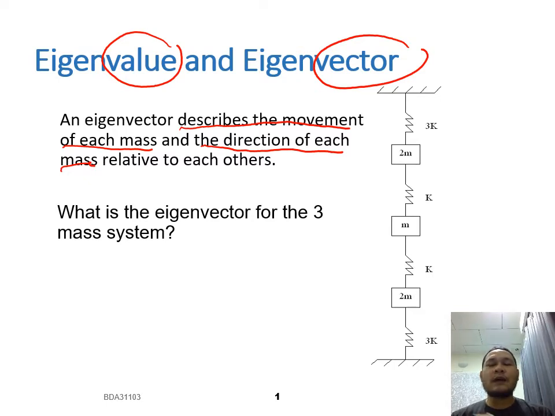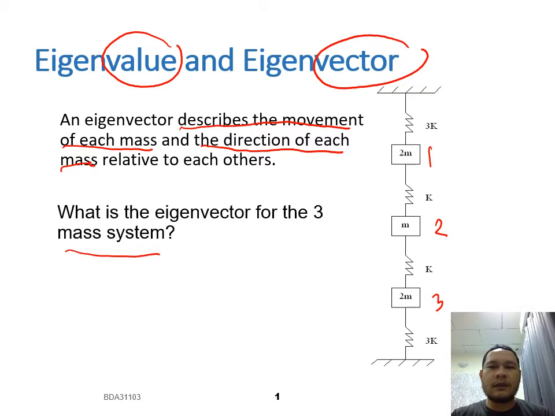Mungkin mass nombor 1 akan berbeza dengan mass nombor 2, ataupun mass nombor 2 akan berbeza dengan mass nombor 3. Kita akan buat analisis itu berdasarkan kepada mode shape. So untuk case eigenvalue and eigenvector, there is a 3 mass system as shown inside of this figure. So from this figure, as what you can see, there is a 3 mass, and this will be for example, the mass number 1, mass number 2, and mass number 3. And then every mass connected with the spring. So spring indicator been given, and this is an example only.